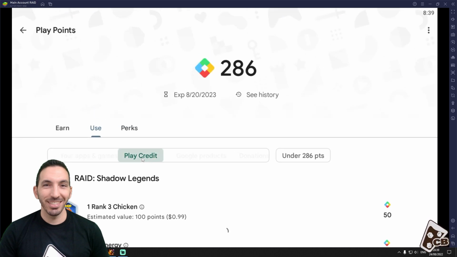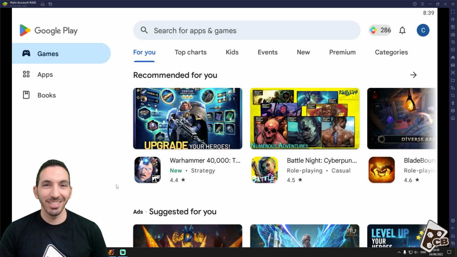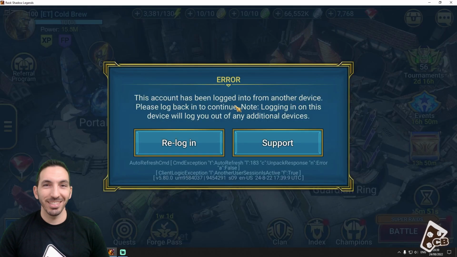What I do is just go and buy play credit, and then I use my points to, let's say, buy $2 worth of Google Play credit. I can use it on other games, but I usually use it for either Raid or Diablo Immortal. So that's it. Consider using BlueStacks when you do that instead of just Google Play, because you're basically losing out on value.